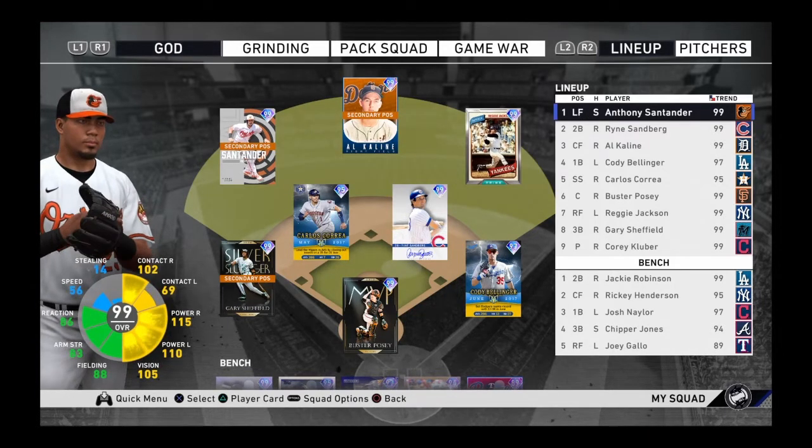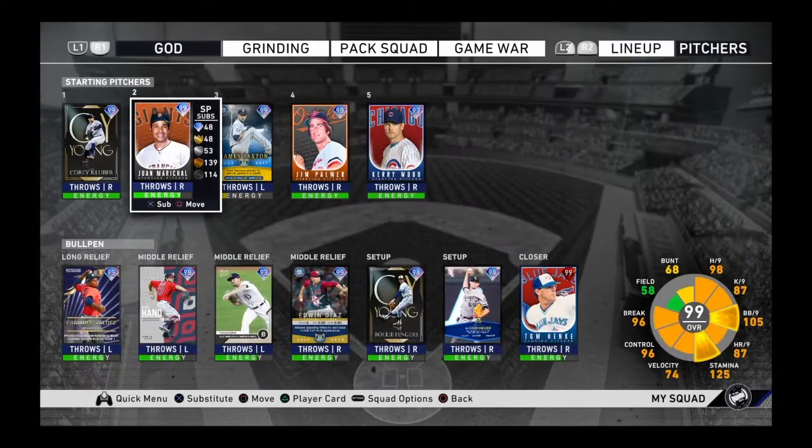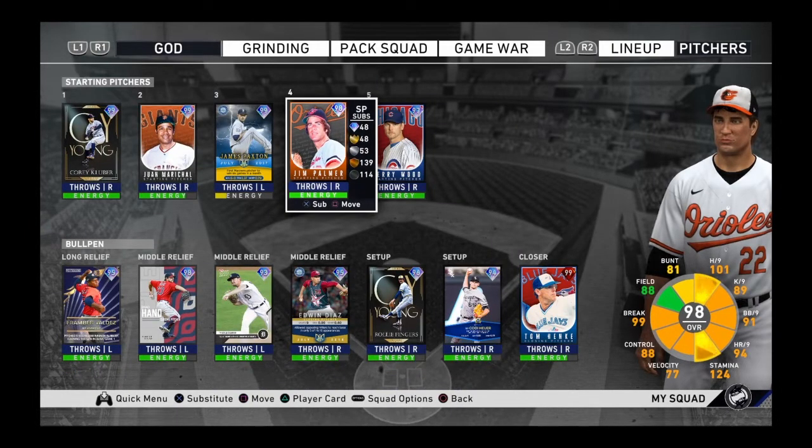So this is the lineup we're gonna be rocking with: Anthony Santander, Ryan Sandberg, Al Kaline, Cody Bellinger, Carlos Correa, Buster Posey, Reggie Jackson, Gary Sheffield. And then our pitcher is going to be 98 Jim Palmer. We're gonna continue to try to get a prestige.